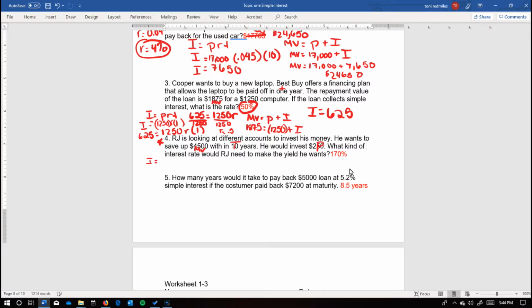Well, let's write down our stuff, and let's write what we have. Don't know my interest. I know my principal, do not know my R, but I know my T. So I'm going to solve this one first so I can solve for that I, and I is going to equal 4250. Yes. All right, so now I can put that in here.